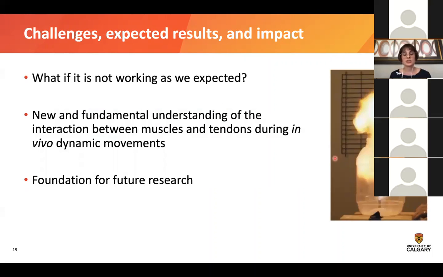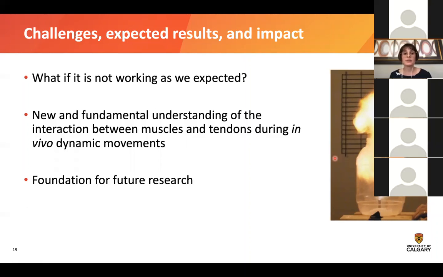And as you can imagine, such a project that includes so many different technologies has a lot of challenges, and a lot of things can go wrong, and it may not work out as we expected. However, we know the sensor worked in the bladder, and the University of Calgary is familiar with the other methods. So by combining all this expertise together, we can really get to very interesting insights. And even if the sensor is not working in the end, it will provide us new and fundamental information and allow us also to adjust the sensor in Zurich, so they can adjust the sensor and then we can test again.